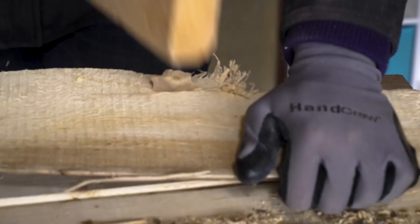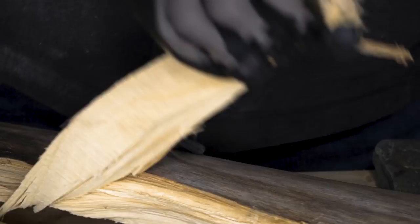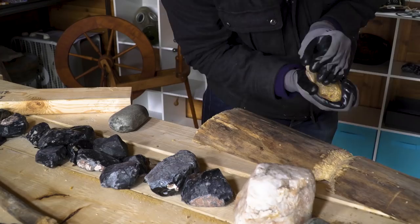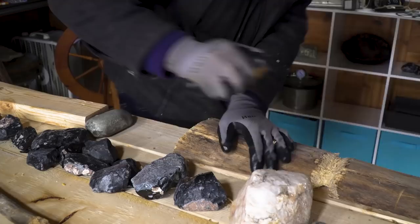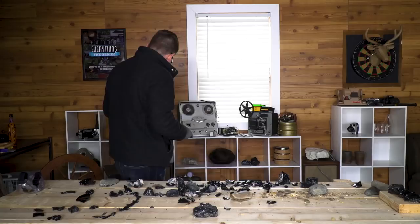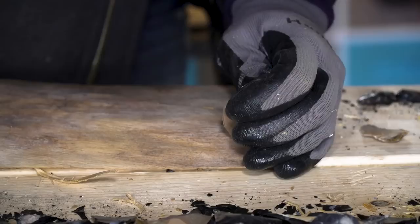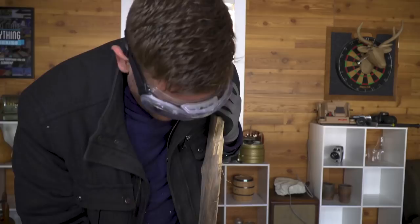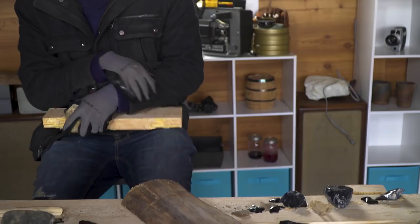Using some knapped chunks of flint, I tried to use them as a wedge to split the board down the grain. After moderate success with that, I went back to the thick end and finally got it cut enough so that I could break it. Then back to the narrowing and splitting of the wood. While sharp, the flint and obsidian were prone to breakage and were very difficult to make work.